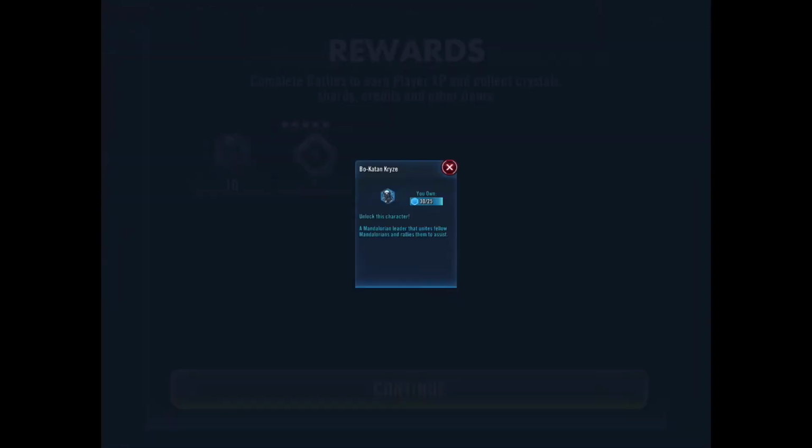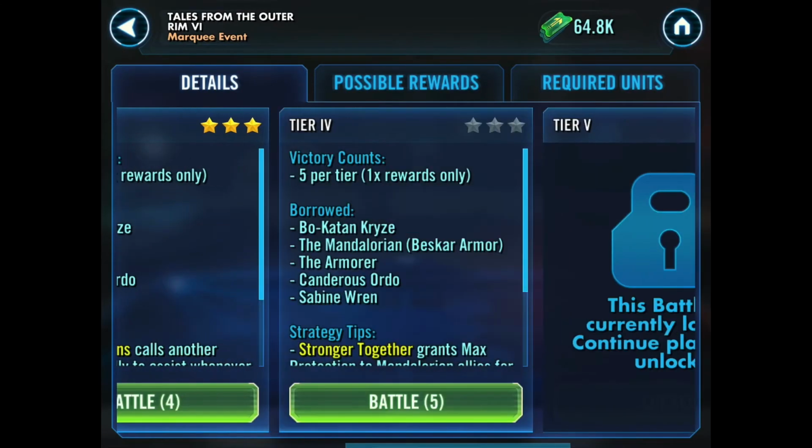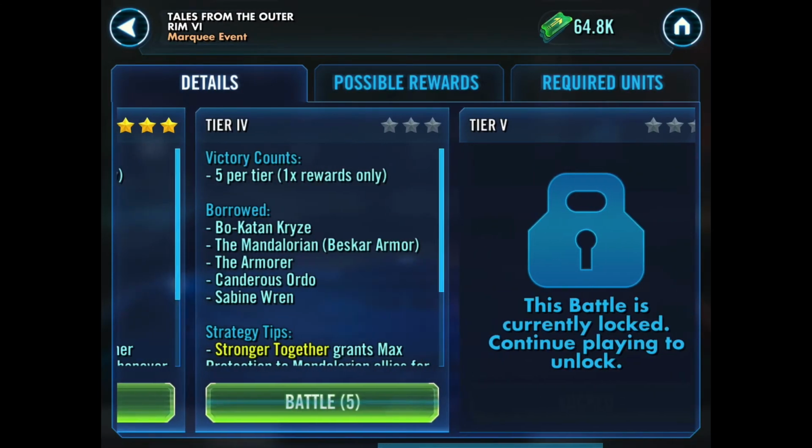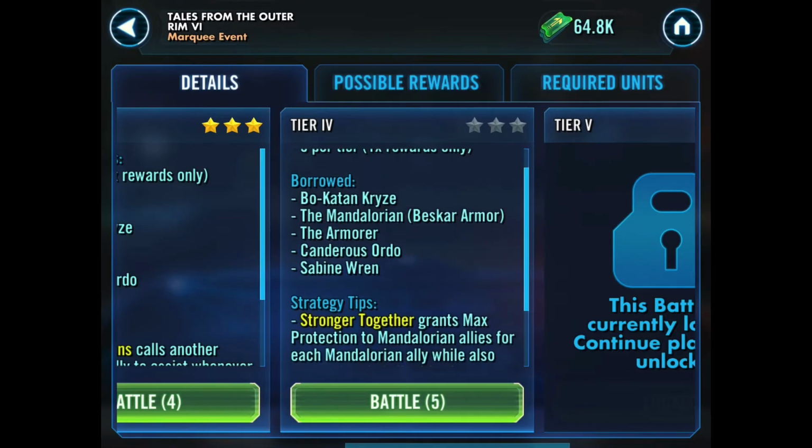Beautiful. Another 10 shards. So we've got the unlock now. 30 out of 25. Yeah. Tier 3 completed. On to Tier 4. And, okay, 5 tiers and then a bonus. So 6 tiers overall. So we're sticking with our Mandalorian squad.